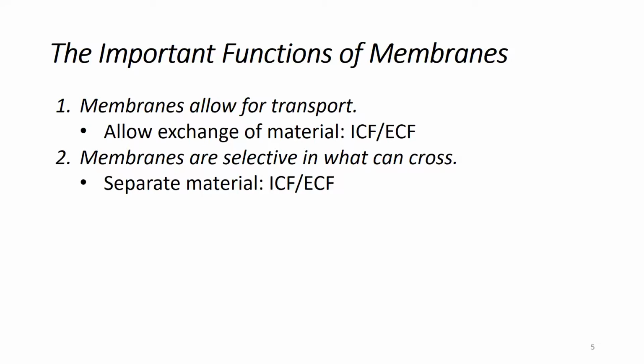Now we talked about these two fluid compartments way at the beginning of the semester, and having the plasma membrane, having the unique structure of the phospholipid bilayer is important to allowing the exchange of this material. Also important to note is that the membrane is selectively permeable. So there are certain materials, certain ions that can cross, and some that cannot cross. There's certain particles that can cross and some that cannot cross. Okay? And we'll talk about the difference in those in a minute.